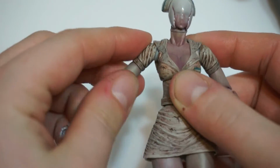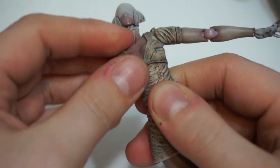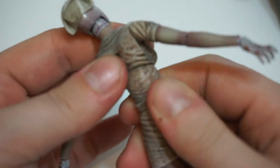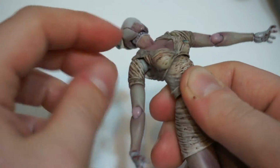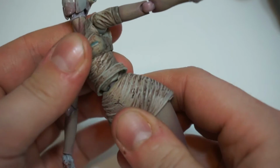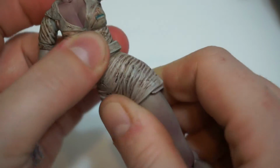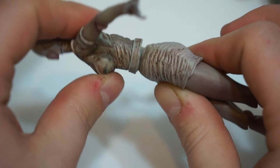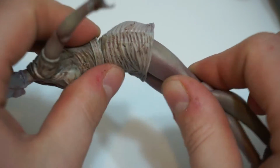So there's her hands, and of course the other arm would do the exact same stuff, at least I would hope. She has a joint here, which seems quite flexible. It can rotate 360 if you wish. I don't know why. Well, that's very flexible actually. Not a lot of Figmas have extreme flexibility in their waist, but for her case, I'm glad they made an exception. This Figma happens to have the joint right here as well, so she rotates at the hip, and it kind of all bends together. It's not extremely flexible, as you can see, she can hardly bend forward, which kind of sucks, but you can rely on her hip joints if you wish to do any of that.